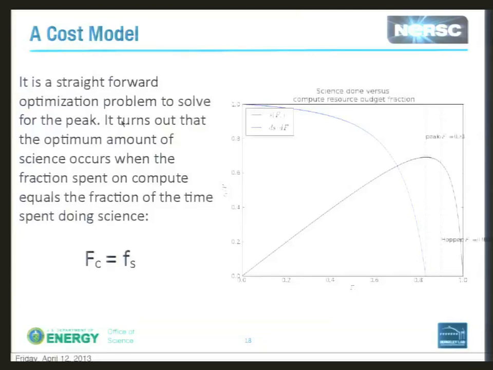Let's see if there's anything else I want to say. Oh yes, the one other cool thing, and this is strictly, just the mathematicians in the audience will go, oh cool. It turns out when you're at the peak, the fraction that you spend on compute, which is the big F sub c, is actually equal to what I'm calling little f sub s, which is the fraction of time you spend doing I/O. Or the fraction of time you're doing science. So what this says is if we had designed this just right, we'd have been getting the maximum science done if we did compute for about 83% of the time and did I/O for 17% of the time. So the fraction that you're spending needs to match the fraction that you're actually computing, which I don't know that there's any necessary reason why that should be. It falls out of the equation. I just think it's cool.